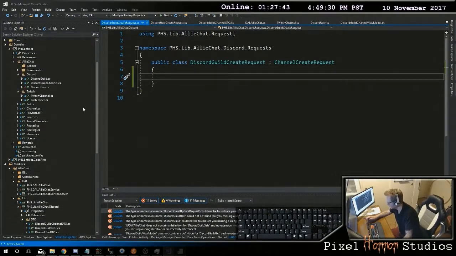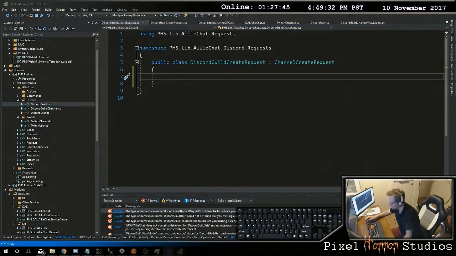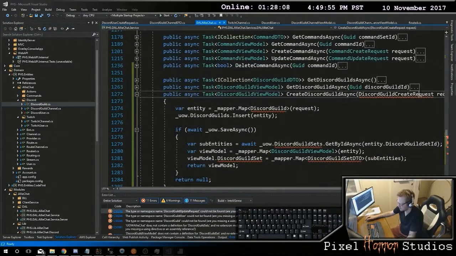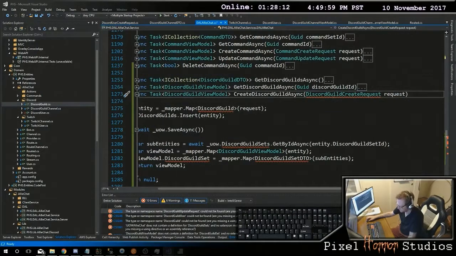So if you look at a Discord guild here, it's just got a number of channels. So when I make a creation for a guild, we don't need to add any channels to it. Not for the creation. And the rest comes from channel create request, so that works for me. So Discord guild create request now, we can use it. Here's a request.